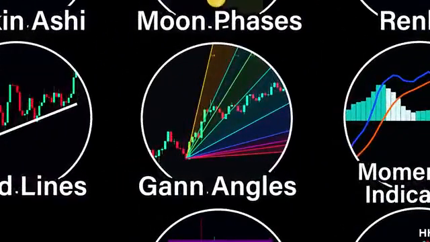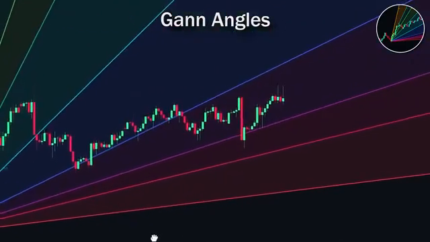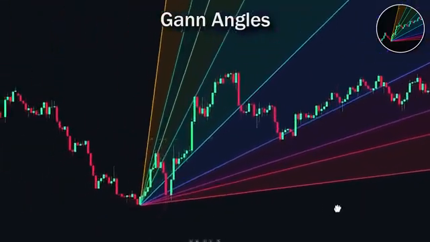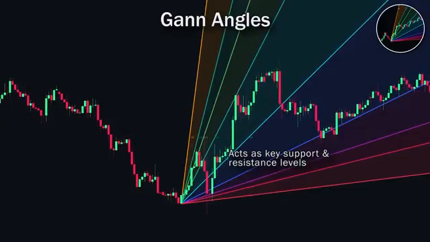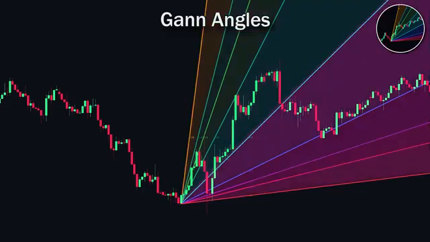Gann Angles. It is a tool that displays multiple lines that spread continuously on different angles. These lines can then act as possible key levels and could also help you measure the strength of a trend. Price moving within the steep angles of the tool indicates a strong trend, and price moving within the shallow angles of the tool indicates a weak trend.